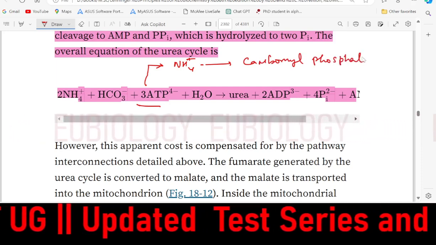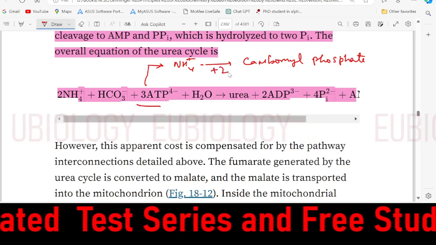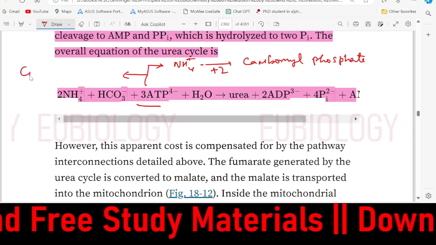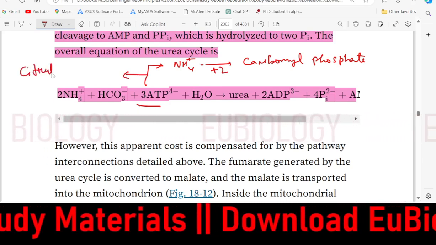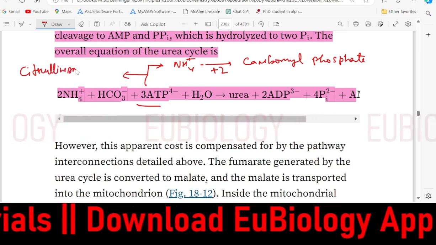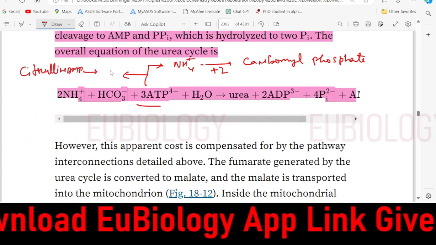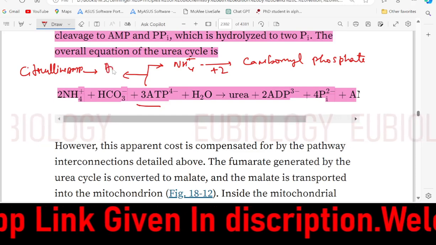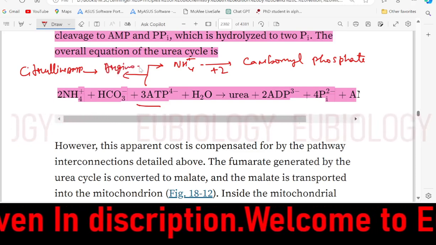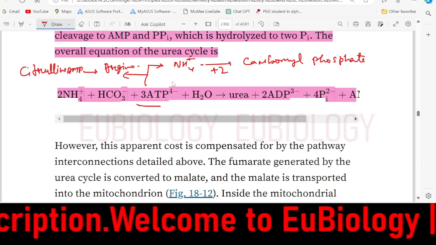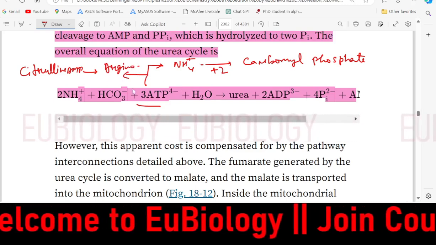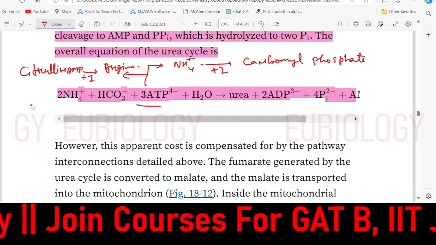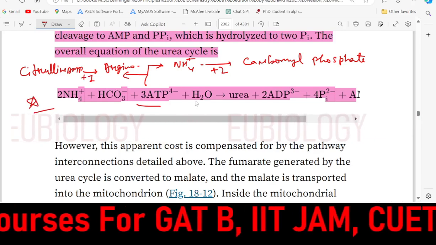Here you required how many ATP? Here you required 2 ATP. Okay, and one more ATP is required where? Anybody? Into conversion of citrulline AMP to the citrulline MP to the arginosuccinate. Okay, arginosuccinate. So arginine will be also help in this step also. So 1 ATP here. So total 3 ATP is required. You remember this energetic diagram?